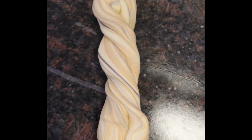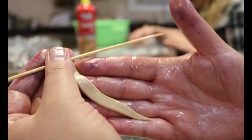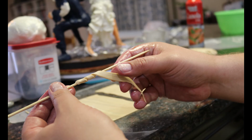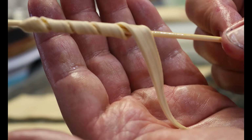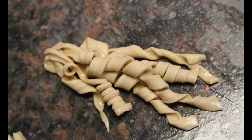I did do some twisting just to get some variation in it, and I would just roll it and fold it individually once rather than a bunch of times, and then I rolled it all out, so that way I could cut these little strips. My hands were covered in oil so that these hair pieces wouldn't stick to me, and I rolled them around a skewer and made these little spiral noodle kind of things with these strips of fondant for the hair.